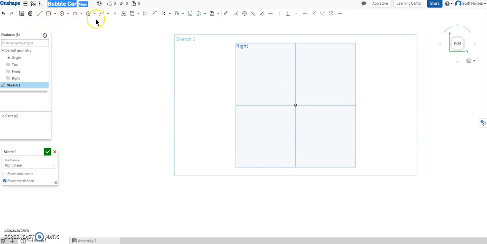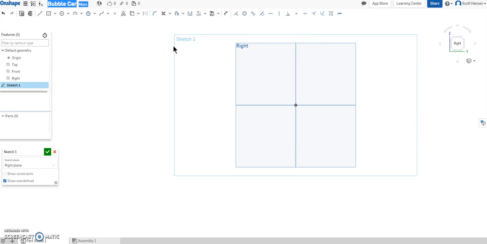So up here, you'll see this menu changes when you create a sketch. This menu is now a 2D sketching menu. It's got a lot of different tools for sketching different shapes, lines, curves. It's also got what are called constraints. And so if you mouse over any of these constraints, it'll tell you what they are and what they do. And some of these you probably know are pretty obvious. You probably know what parallel means, or what horizontal or vertical or perpendicular means. They're all very useful things for forcing certain geometric conditions to be true.